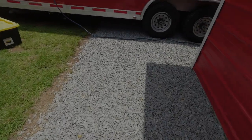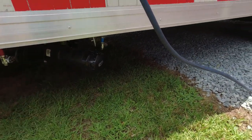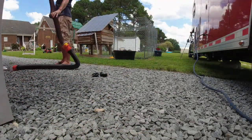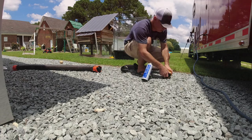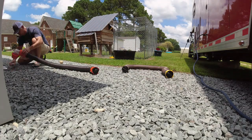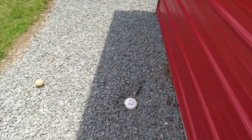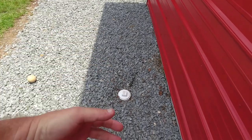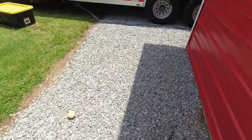A couple things I should have mentioned when taking the hose off: start at the camper, disconnect it, lift the hose up in the air, and walk the water down — just keep walking the hose up higher and it'll dump into the drain. You want to get all the water out of the hose because you definitely don't want that on you or anywhere else. Also, I use a disinfectant spray — I spray all the hoses, I spray the ends, I spray the camper end. It's good to be clean and to clean up behind yourself and make sure everything is clean.